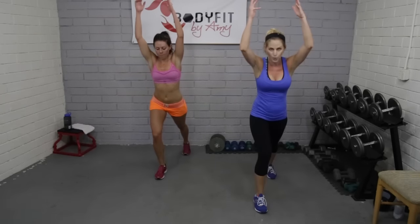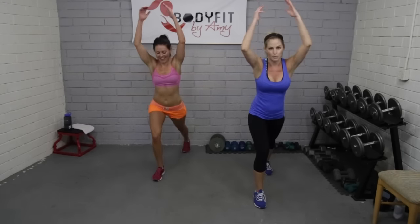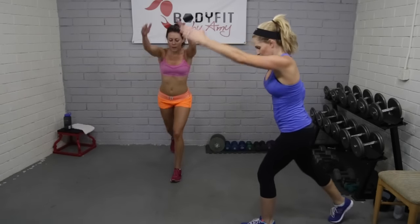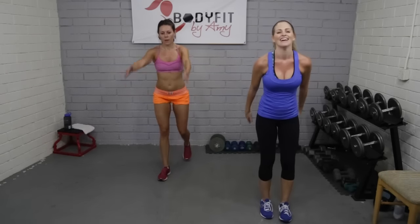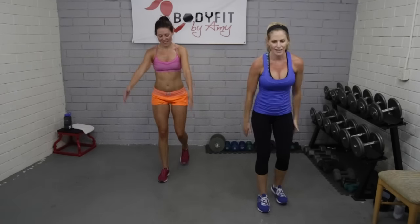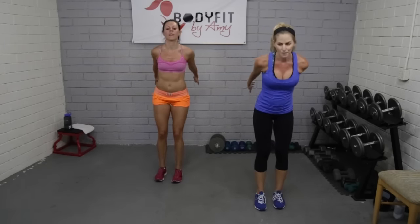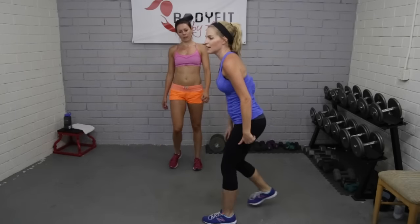Don't worry — those legs are going to be working hard again, but we're going to break here. Reach long, step to the back, breathe — just tapping. We're about halfway there, you got it guys. Easy, and we're almost done — keep that in mind as we push through these final couple things. Five seconds, breathe — one — relax, tap it out. Alright guys, alternating lunges. Watch me — lunge back, step it in, lunge back.